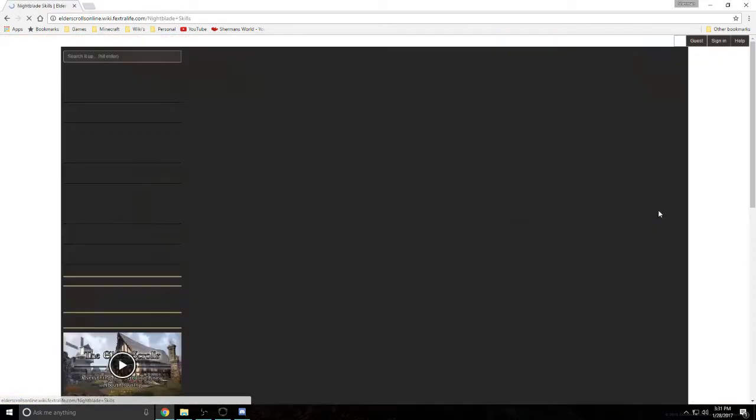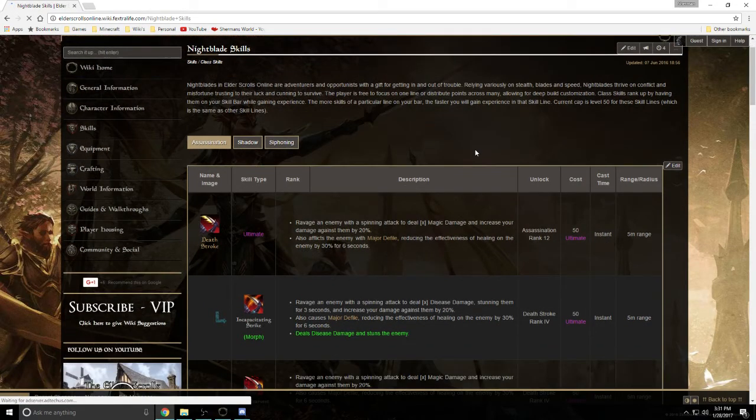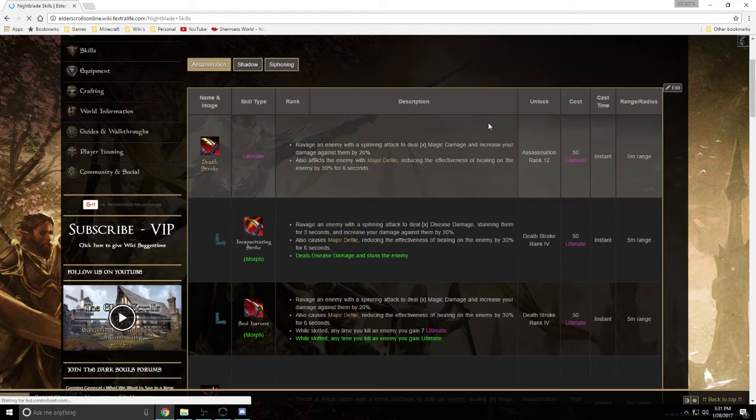So let's get in here and talk about the Nightblade, starting with the Assassin tree. Now, the Assassin tree is focused mostly on damage, physical damage type stuff. So let's get in and talk about that. First, you get Deathstroke. As your ultimate, ravage an enemy with a spinning attack dealing X damage and increases the damage against them by 20%. So when you do that, the next damage you do is going to be increased by 20%, I believe.